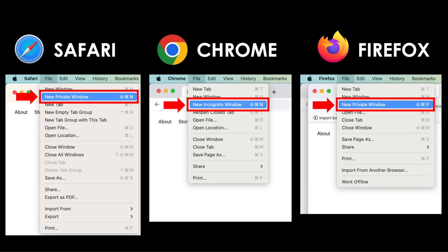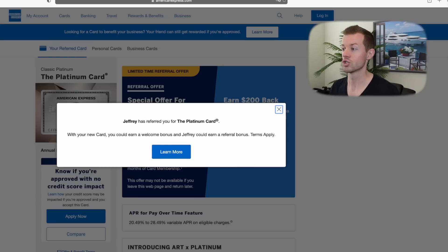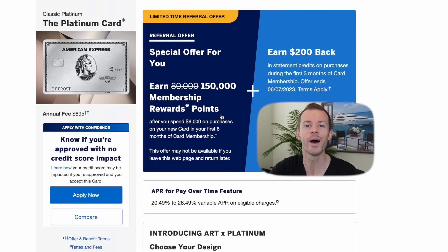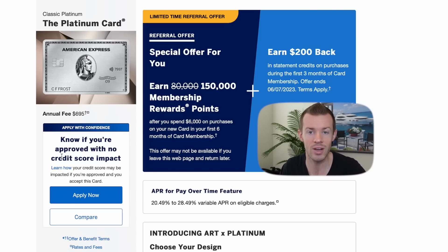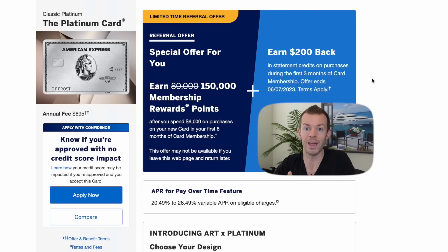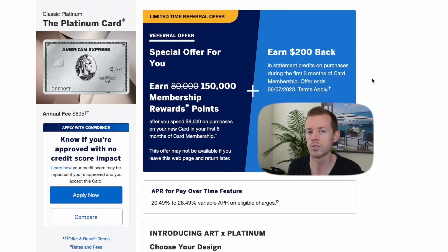Let's see if we can get an elevated offer via a private or incognito browser. I'm going to open that up, paste that same referral link, and send it off. Jeffrey has once again referred me to the Platinum card. And look at that — 80,000 points scratched off and the 150,000 point offer is right there, plus the $200 statement credit on top. It's even got the pre-approval tool on the left-hand side with the 'apply with confidence' feature to check approval without any impact to your credit score. This is like the holy trifecta of the best Amex Platinum offer I've ever seen. The spend requirement is $6,000 in the first six months — basically $1,000 a month. The $200 statement credit applies to any valid purchase and does not have to be in any special category.